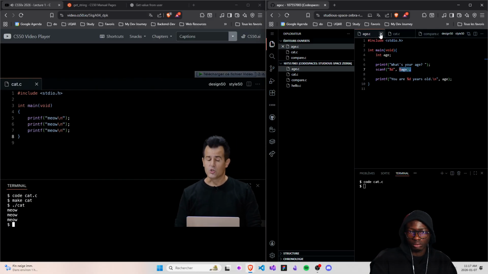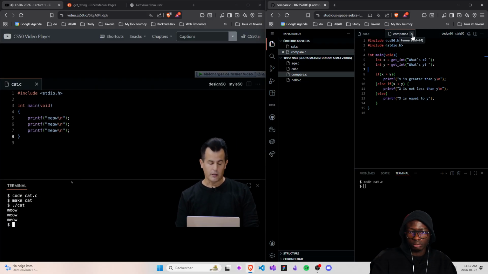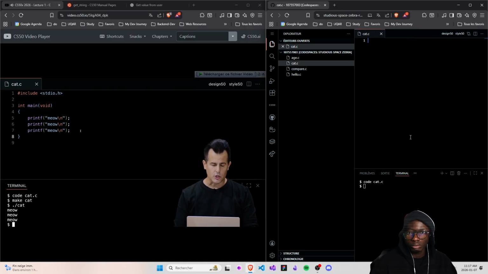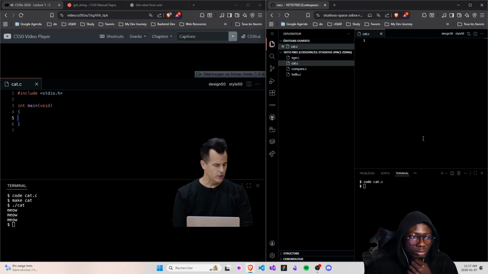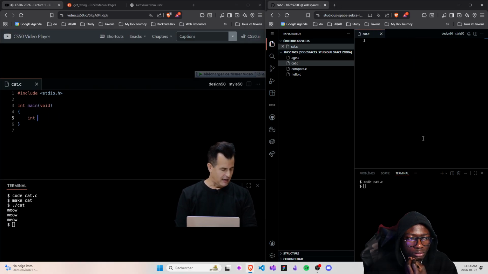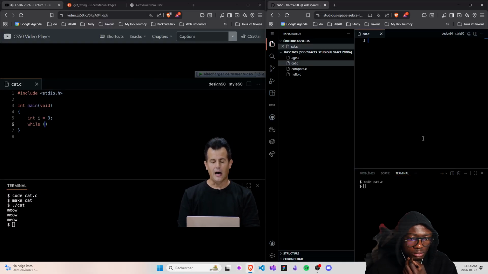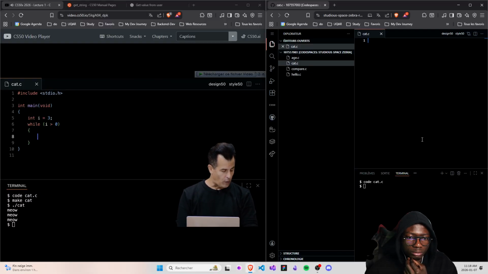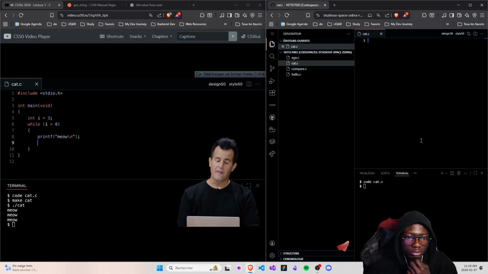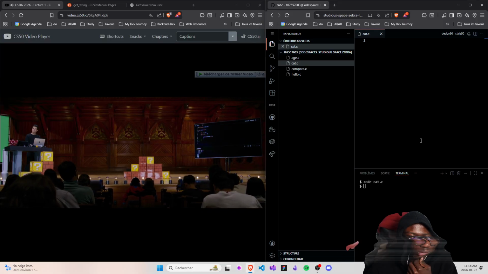But let's now actually use some of those new building blocks whereby we converted Scratch to C. And let me go back into this code, and I'll do the while loop first. So I could instead have done int i equals 3, if we count down initially, while i is greater than 0, then go ahead and print out, quote unquote, meow, \n, and then do i plus plus or i minus minus?